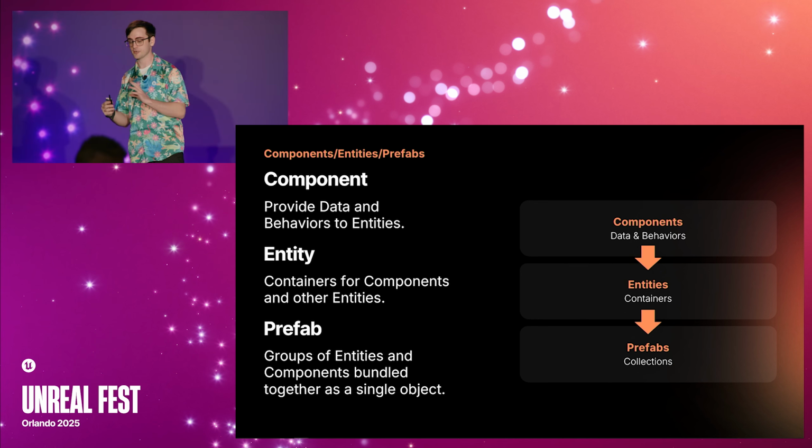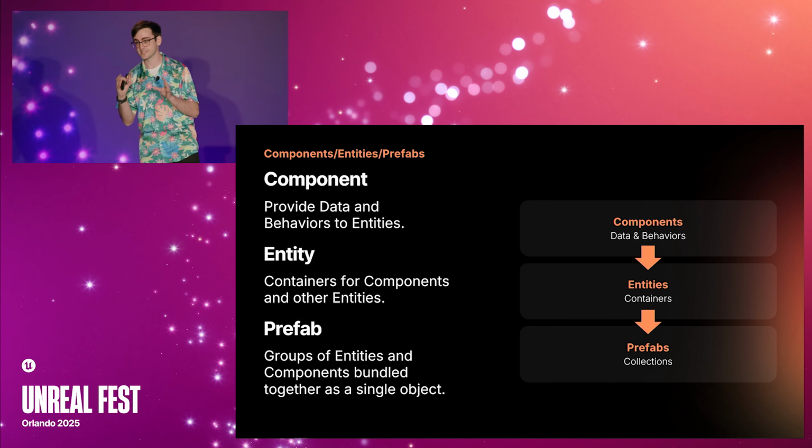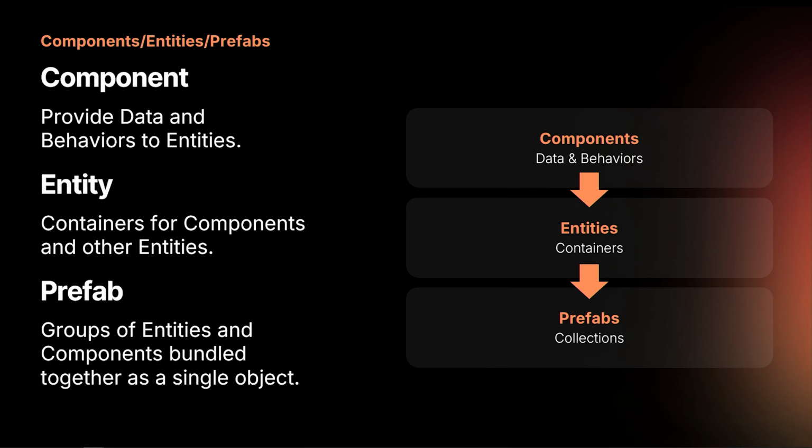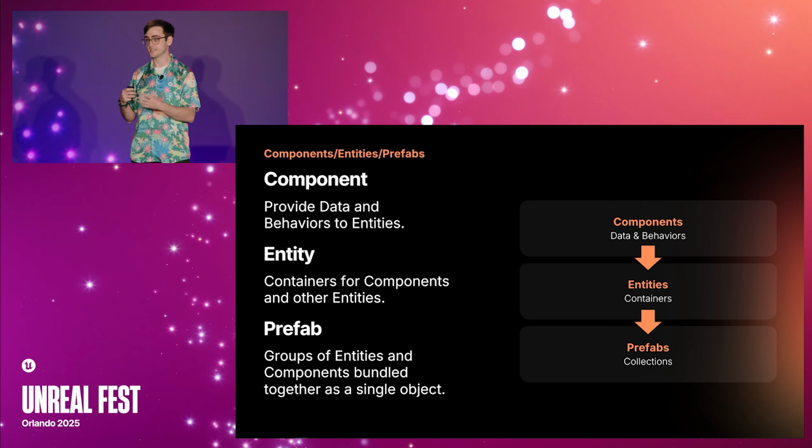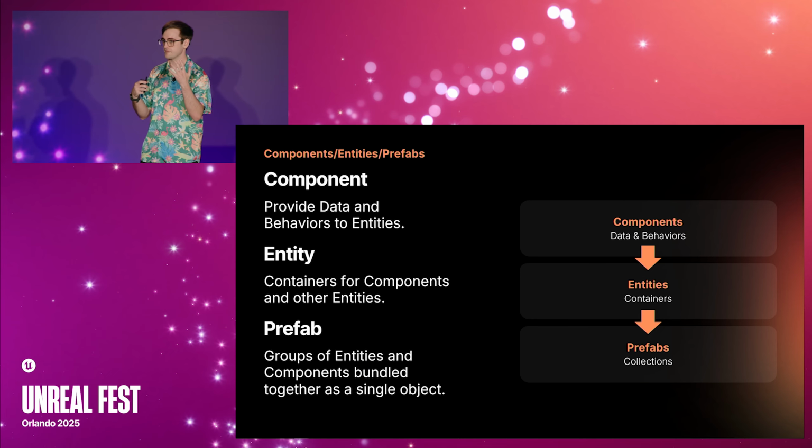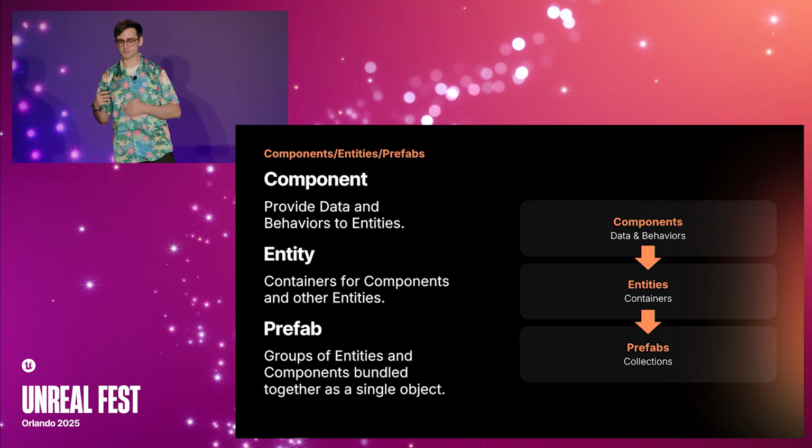When I say an entity starts out with nothing, I really mean it. It doesn't even have a transform. It doesn't even have a place in 3D space. If you want to add that to an entity, you have to add it through components, right? You add a transform component to give it a location. You add a mesh component to actually be able to see it. You add a light component to allow it to shine light, that sort of thing. And so by building up these entities in this way using components in a compositional manner, you can create far more complex objects than you were able to before.